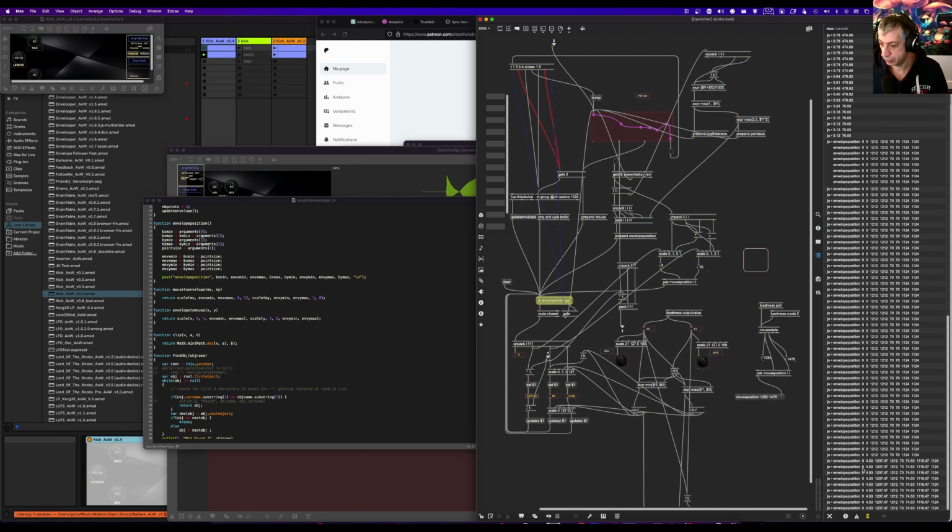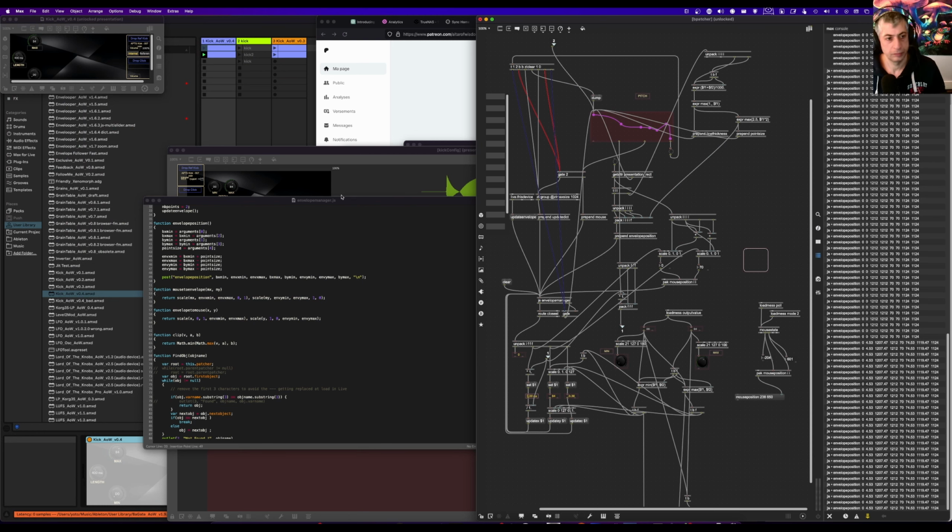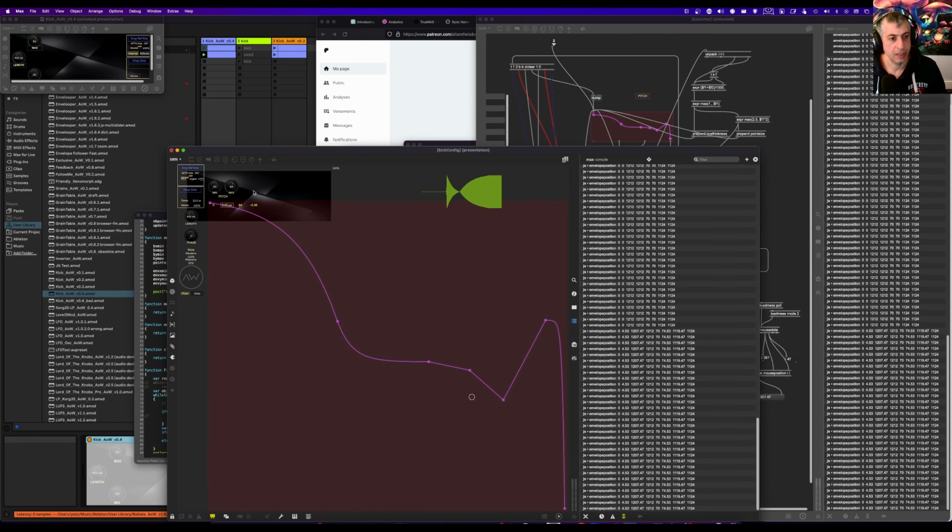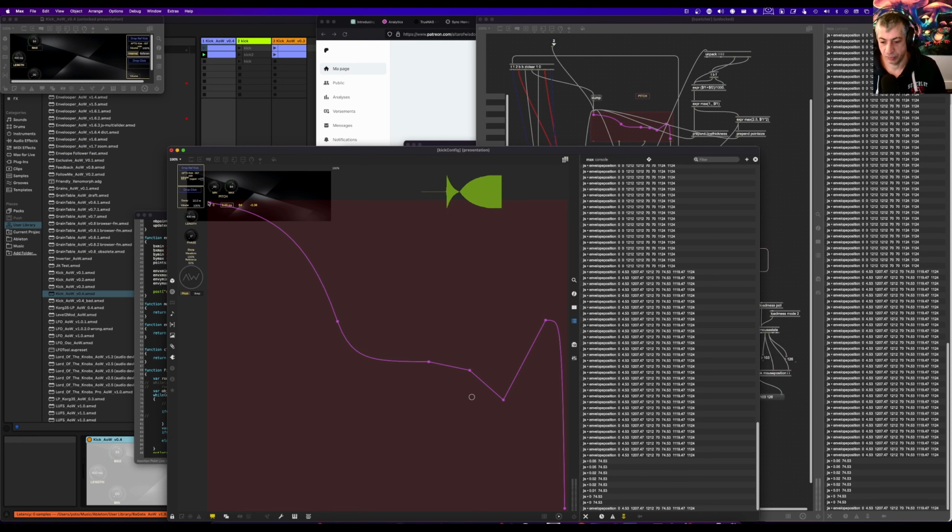Okay, so my envelope position is okay, but doesn't take into account the bpatcher values, because as you see, my bpatcher is not starting from 0, so I'm missing that information.